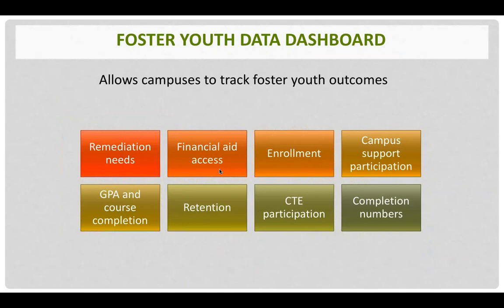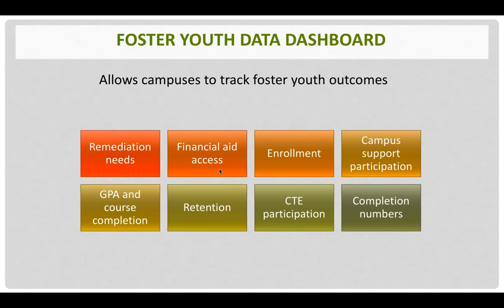Well, we're able to key in on key metrics such as things like remediation that we talked about. Are students maintaining a GPA that helps them at least meet satisfactory academic progress, if not being more successful? Are they completing courses? Are they accessing financial aid, and which kinds of aid? And is there a difference there? Are we retaining students? Are they coming back the next year? And if not, where do we figure out what's happening to those students?